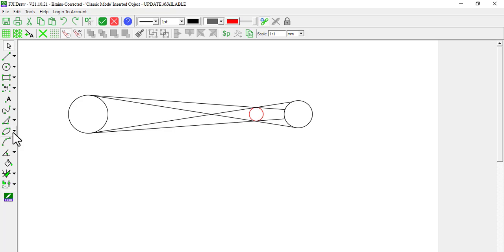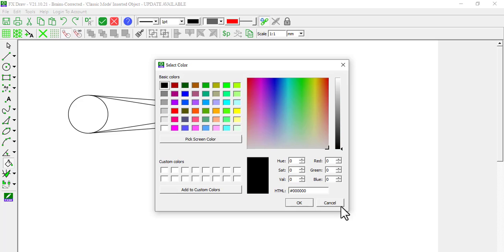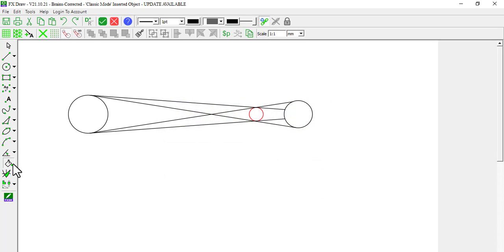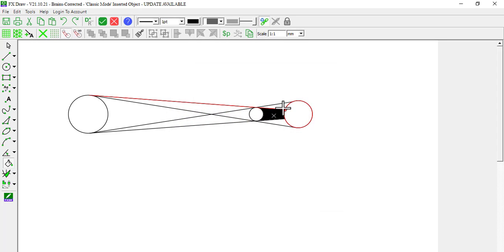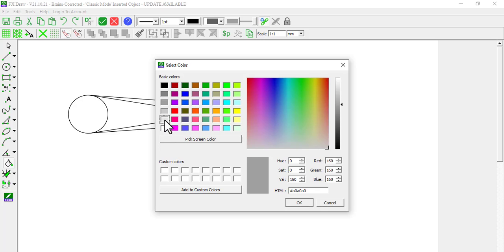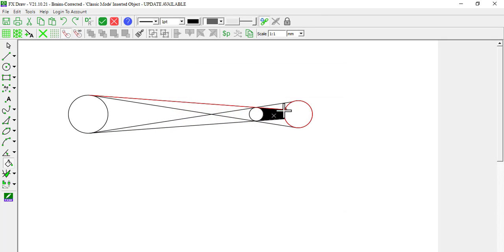So I'm going to shade total darkness, so the color should be black. I pick the brush and shade inside here. Then the other one should be lighter. This one can use a gray. The penumbra side you can use a gray color, but that one is too intense. Let me make it somehow lighter here and here.